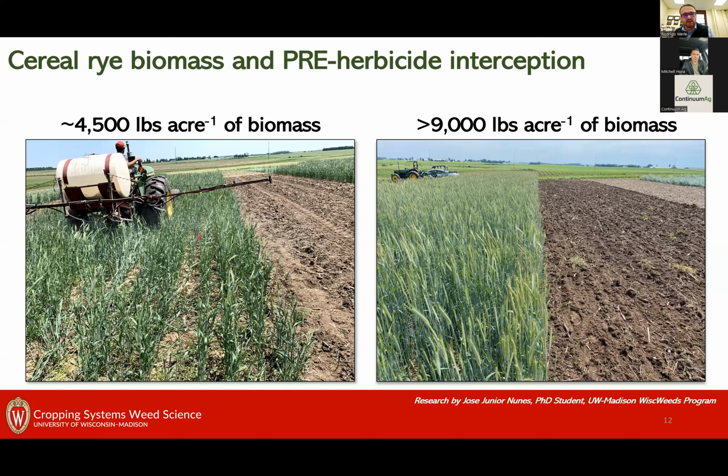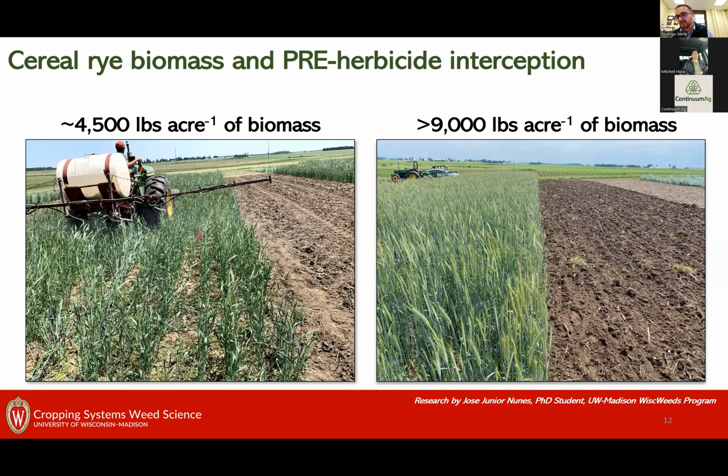Okay, so the scenario on the left here, we're spraying 4,000, 5,000 pounds. We have heavy waterhemp pressure. In this scenario, I definitely recommend putting together a pre-emergence herbicide, because we're still seeing the soil there, but the cover crop is going to help you tremendously with suppression, okay? But the residual herbicide is still helping.